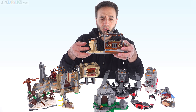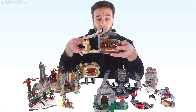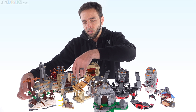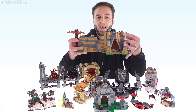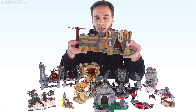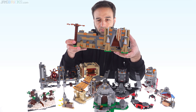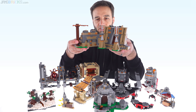If I recall correctly, this one also came with the big Luggabeast, which bumped up its price, but it still wasn't too bad for what you got. On the other hand, of course, the Maz Kanata's castle set — a lot of people wanted a Maz Kanata's castle. I'm sure some folks made mocs of it, but we only made mockeries of this set. This was $60 US, came with a handful of figures — I want to say it was four.